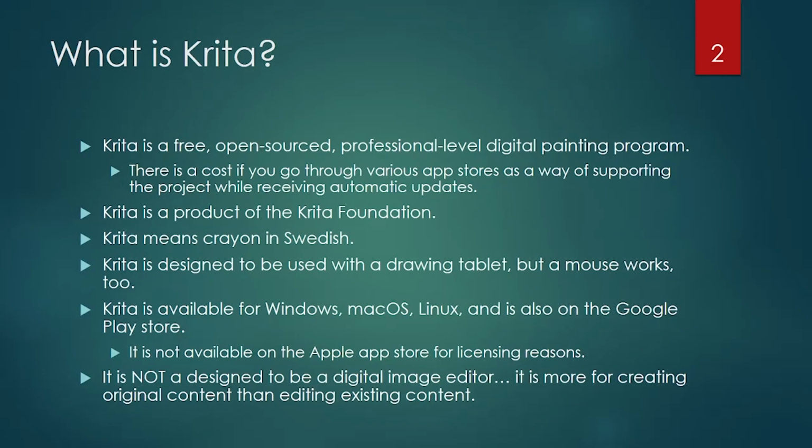Today we're going to be discussing an application called Krita. So what exactly is Krita? Well, it's a free, open-sourced, professional-level digital painting program. There is a cost if you go through the various app stores like Steam or Google Play, and that's just a way of supporting the project while receiving automatic updates. Otherwise, if you go to krita.org, the download is free.